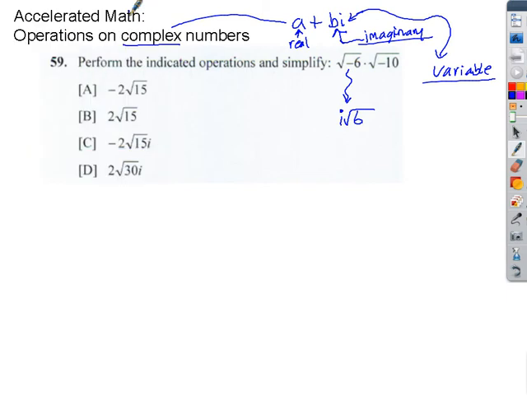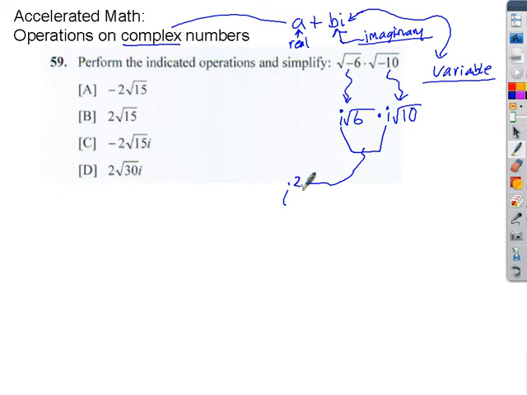So we put the calculator away, and over here, the square root of negative 10, well, I'm going to put that I on the outside. Now I know I've got the square root of 10. I'm multiplying these. Now here's where, okay, we've got the two things on the outside, I times I. I said treat it like a variable. All right, so I times I is I squared, not 2I, but I squared.